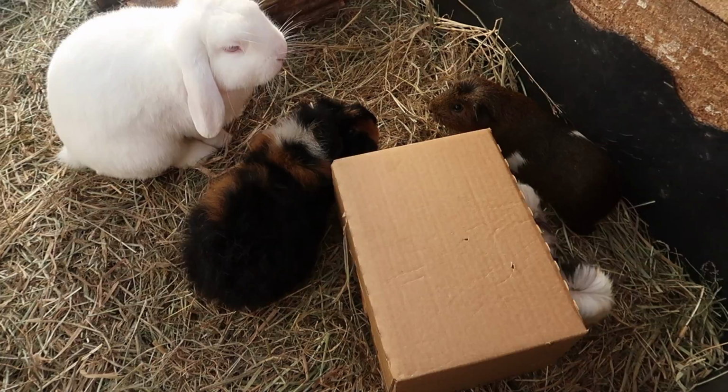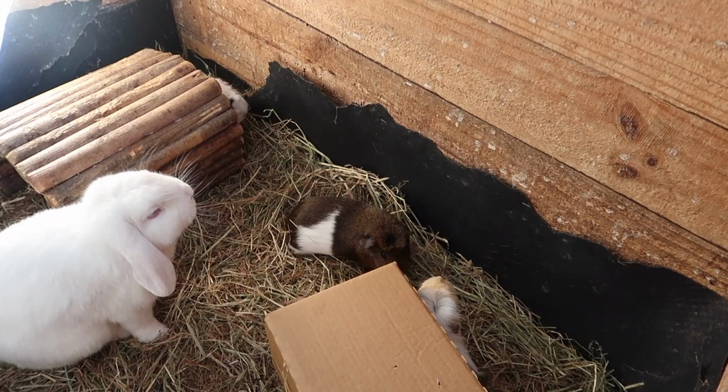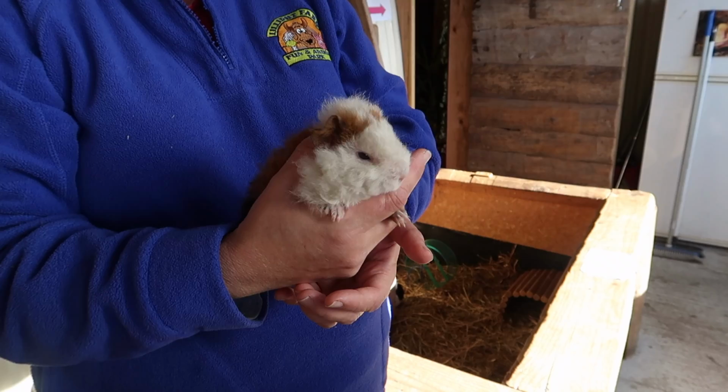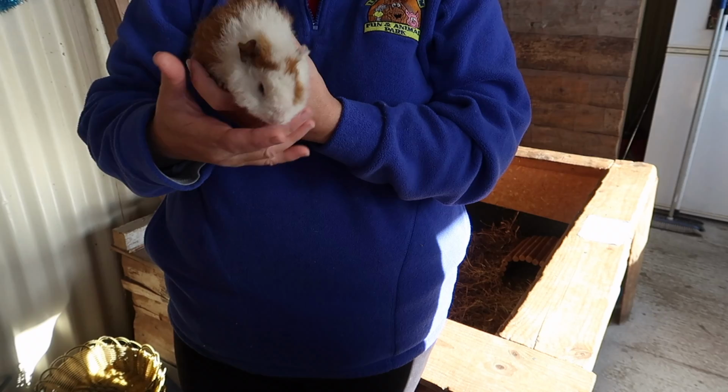So they come in all different styles. You get the short hair, you get the long hair, you get the curly ones, and you get the ones which we refer to as merinos because of the wool. Oh my gosh. The fur. So this little chappy here is about a month old. Just over a month. It's a girl actually. Very cute. The children like to hold them. I put them in the baskets and then they get a treat and then the children just sit and hold them. Don't nibble my finger. It's not a treat.